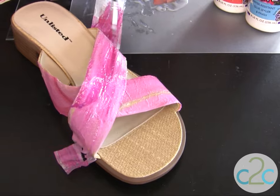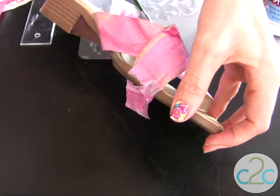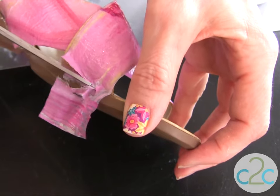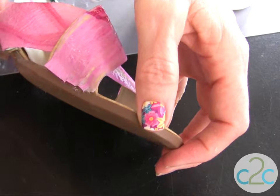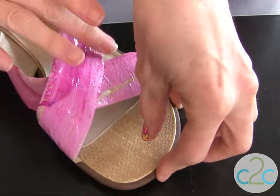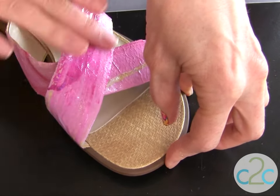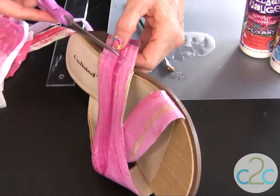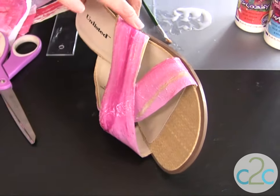There are a couple of different ways when it comes to cutting off the edges or the ends — you can let this sit until it dries a little bit, or you can come right in and just cut. I also like to take my hands, dip them into Collage Pogge, and help smooth it down. Sometimes you'll see it starts to wrinkle a little bit — be generous with that Collage Pogge, just rub it down and smooth it. I'm going to cut off the other end, and basically we are done with this one — we'll repeat the same thing on the other shoe.